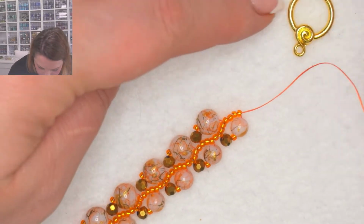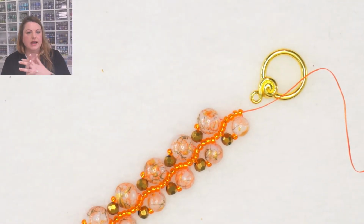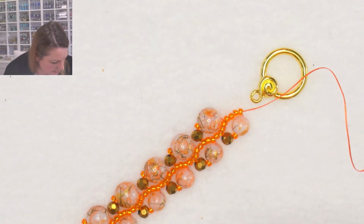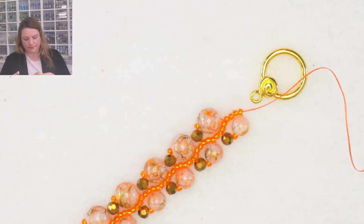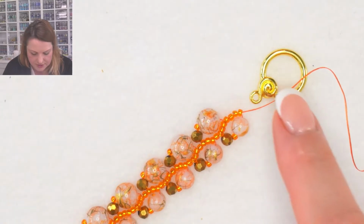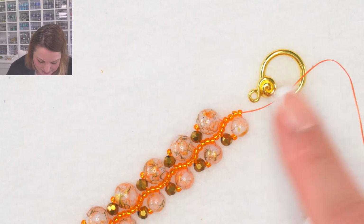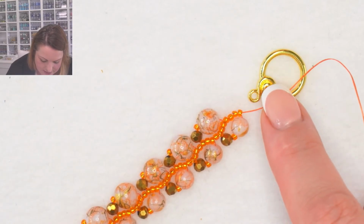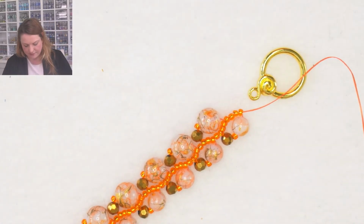So when we're adding any sort of clasp, if I want to add a magnetic clasp, and actually one of these has got a magnetic clasp on. Oh yes, so if you wanted a magnetic clasp, I would slightly add it differently. Now the instructions, and obviously the kit comes with the toggle clasp, but I'm going to tell you about the magnetic clasp as well, because I know so many of you are using it. There's a slightly different way to add a toggle clasp and a magnetic clasp. I'm going to show you the difference.